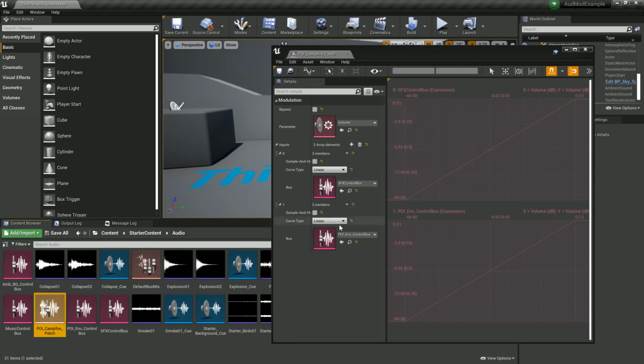So both of these will impact our patch volume, okay? And you can do cool things like change the relationship between these values, or you can do things like sample and hold, where instead of having a continuous relationship, it's just when it's activated, which can be pretty powerful, right? So there's a lot more flexibility here. You can kind of imagine it somewhat like a modular synth.